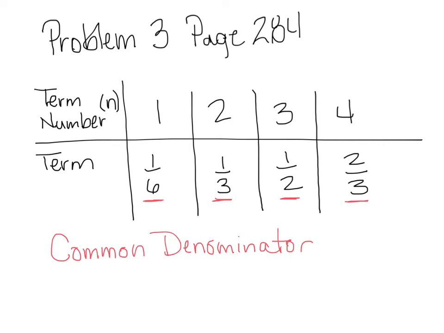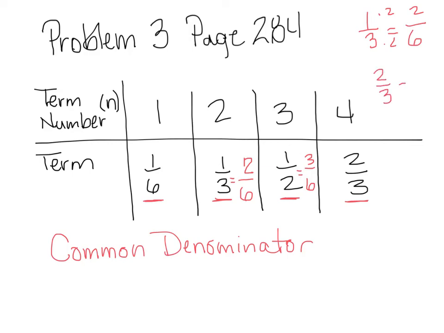So we're going to keep this first term as it is. An equivalent fraction with the denominator 6. I'm going to come over here to the side. 1/3 with a denominator of 6. 3 times 2 gives me 6. 1 times 2 is 2. So my equivalent fraction here would be 2/6. Equivalent fraction here, 3/6. 1/2 is 3/6. I hope you knew that one without me having to do that one for you.